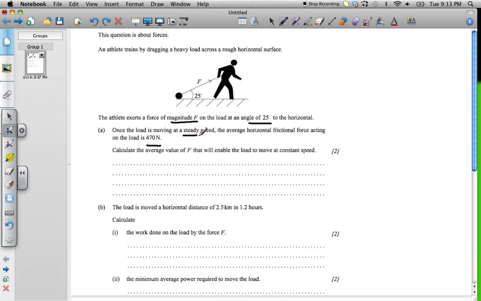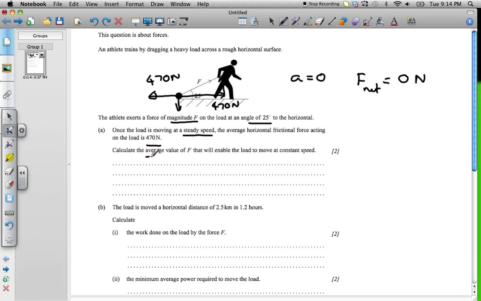Now, what is the steady speed telling us? Well, that the acceleration is equal to 0. So the net force, when we add up all the forces acting on this, is equal to 0 newtons. So what's happening here is you've got this force of 470 in that direction. You must be pulling there with a force also of 470 to balance that out, and then you've got this vertical force here. Can't see it because I've been drawing through the picture, but that has been balanced out by the actual weight. So that force is just balancing out that weight, so it's actually making it a little bit lighter, but there is no net force acting.